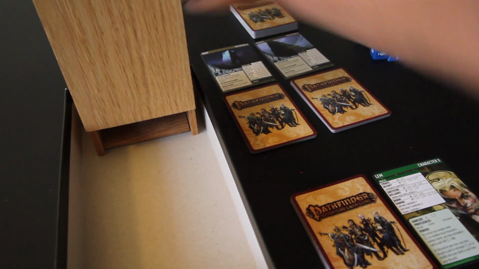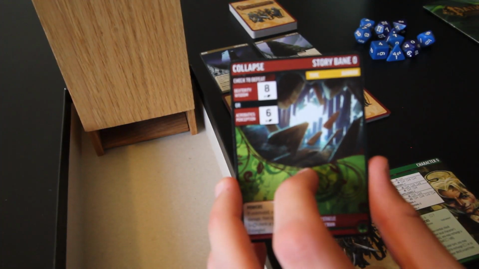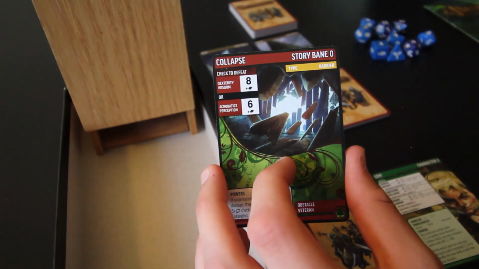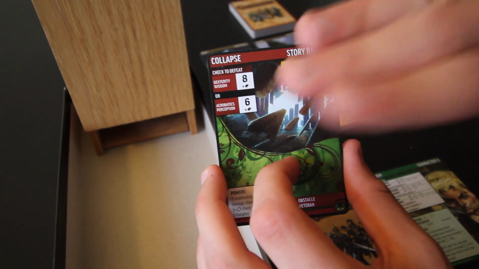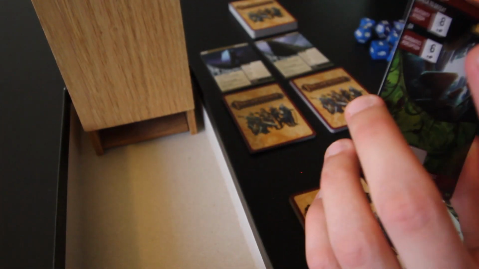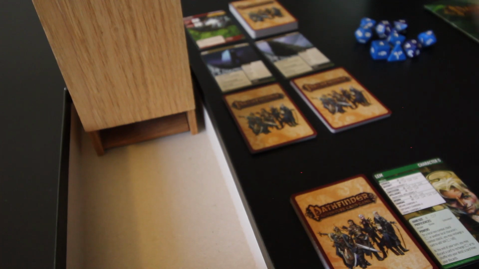Then we also have a danger here. This is a story bane, which is turned into a danger. There's all sorts of different types of story banes, and the scenario is going to depict how they come into the game and how often they come into the game. This one is going to be a danger inside this particular scenario, which means that it is going to be an event that happens often. So it's collapse, and so we know that there's going to be a bunch of collapsing going on in this scenario.